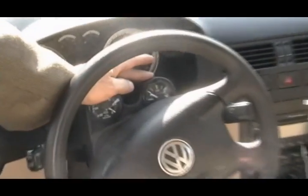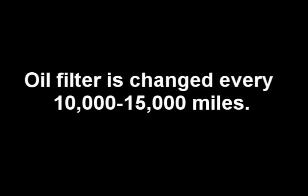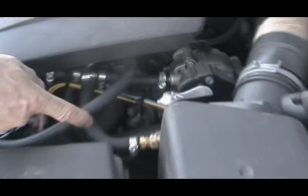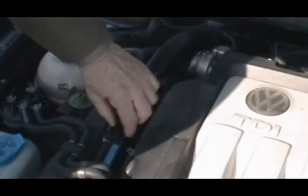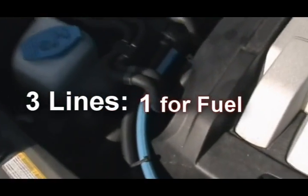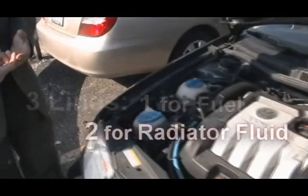These two gauges are indications of how much fuel I have in the vegetable oil tank, and this is a vacuum pressure gauge that gives me the information — the more it's sucking, the dirtier the filter is. Actually I change it less than I do the regular filter in the car. When you hit that switch, there's a solenoid in here that allows you to shut off the flow of diesel fuel and go into vegetable oil. The vegetable oil runs through here. If you look at this system you'll find there are three actual lines: one is the fuel line and the other two lines carry radiator fluid to heat the line as it's coming up here, so it tries to maintain a constant temperature on the vegetable oil.